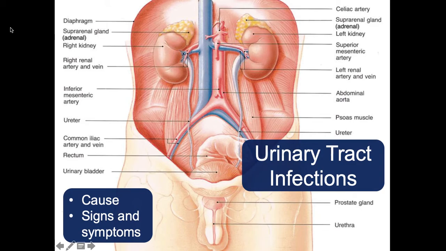There can be some complications with this. Kidney stones are one of them. Kidney failure, there's chronic and acute kidney failure. And a lot of elderly men, older men in their 50s, 60s, 70s, 80s, they have prostate gland problems, primarily enlargement of the prostate due to the aging process and their hormonal changes.